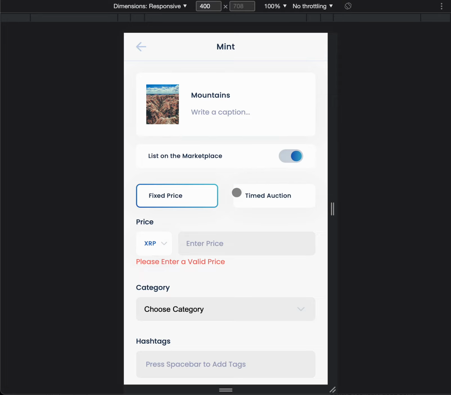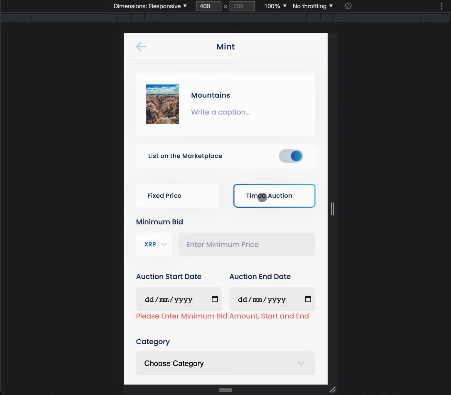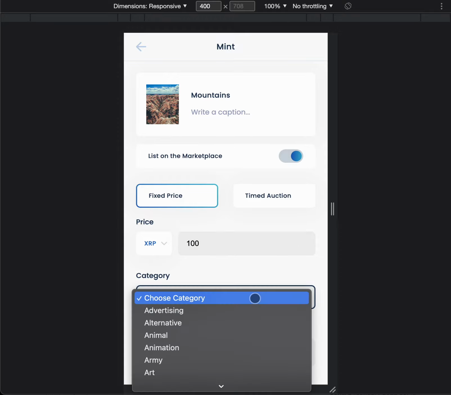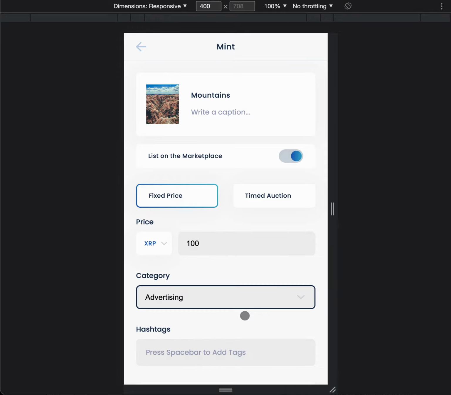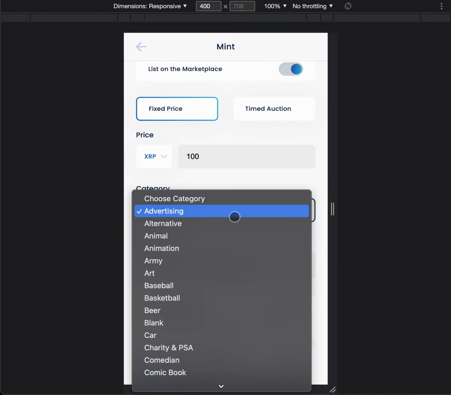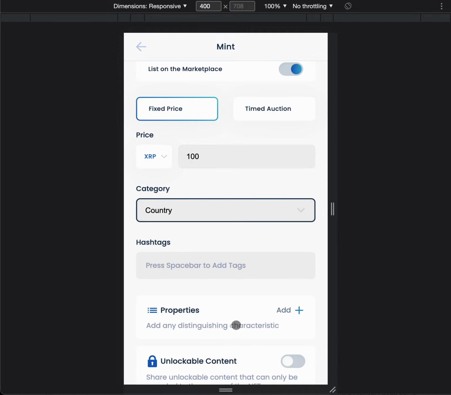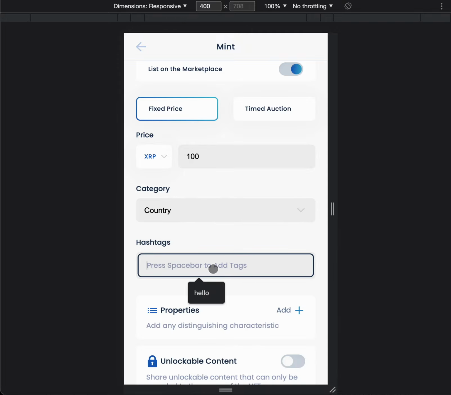You can make it live in the marketplace, choose a fixed price or a timed auction. If it were to be a fixed price, you go ahead and put it into the fixed price field, choose the category. So in this case, we'd be looking at essentially a landscape. So this would be more along the lines of country. And then hashtags, you'll be able to add any kind of hashtag that you wish to in this area.